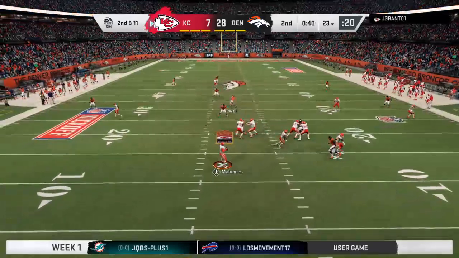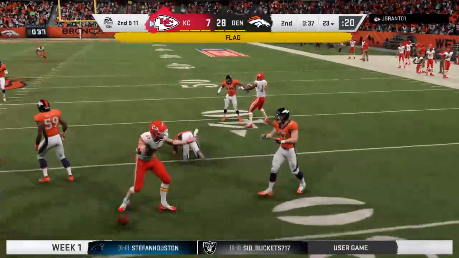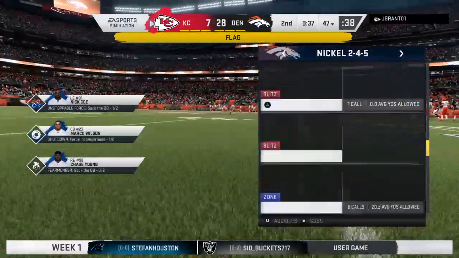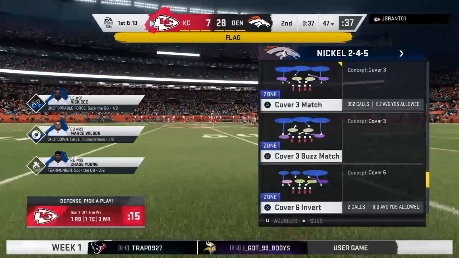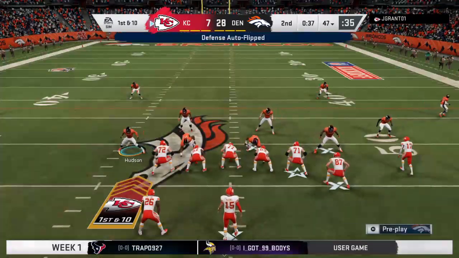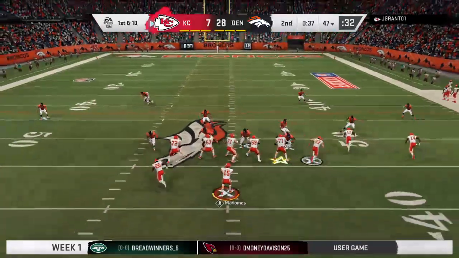Shotgun snap to Mahomes. And this one caught by Travis Kelce. And he's going to be brought down by the face mask. Here come the flags. This is going to get him a 1st down. Now it's 1st and 10. A big mistake, especially when you factor in the personal foul yardage.